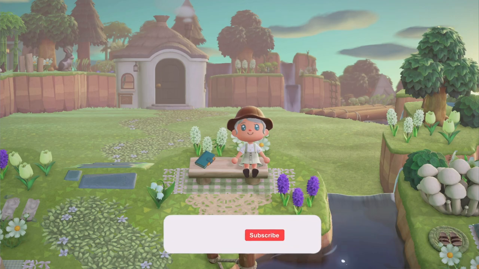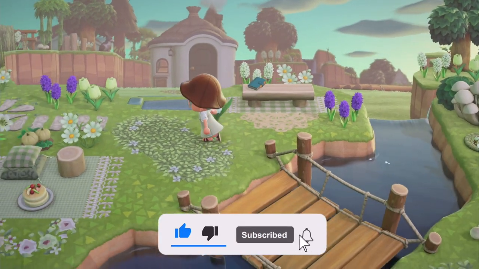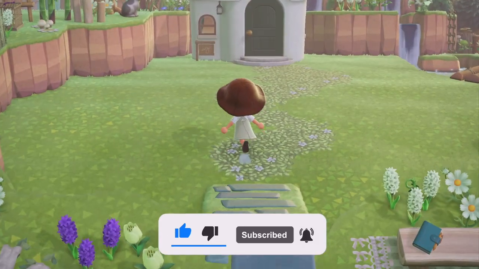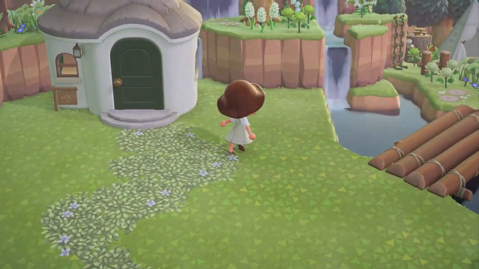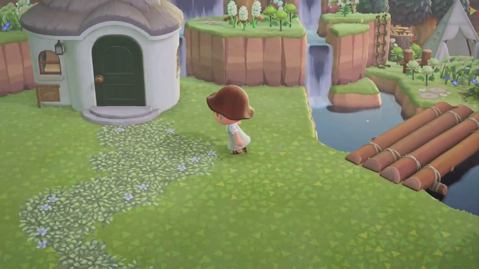In today's video, we are going to be designing a villager's yard. It's going to be this one in the background here. It's like a little sunken villager yard area, so it will lead over to my campsite.